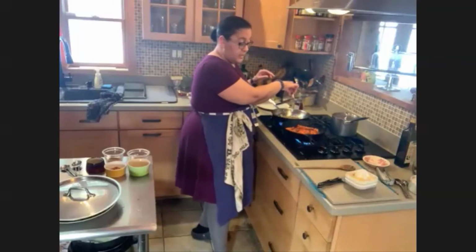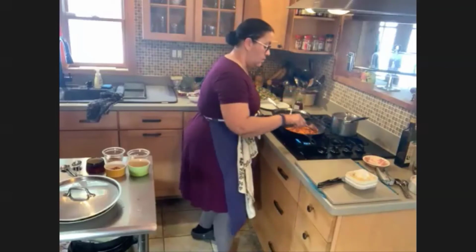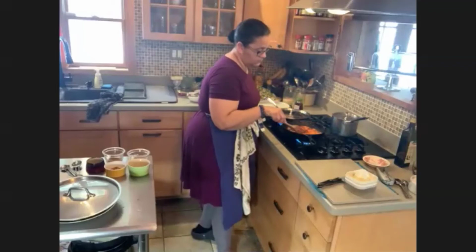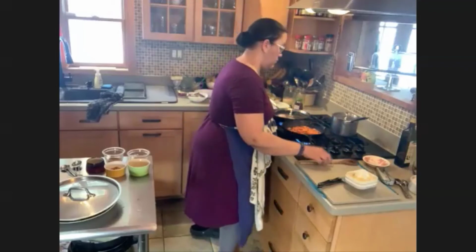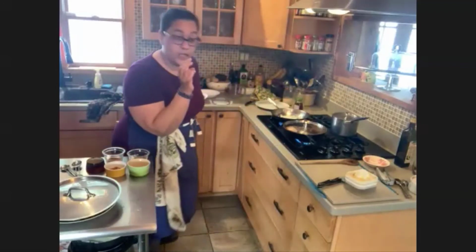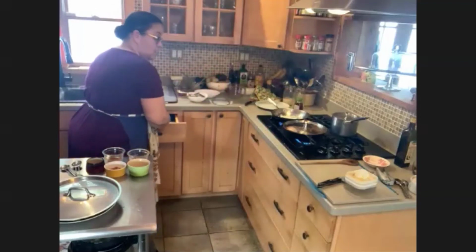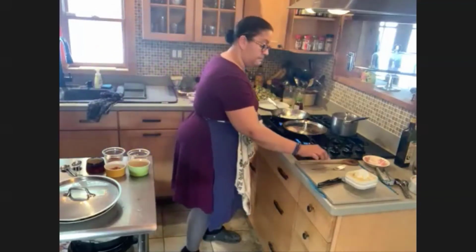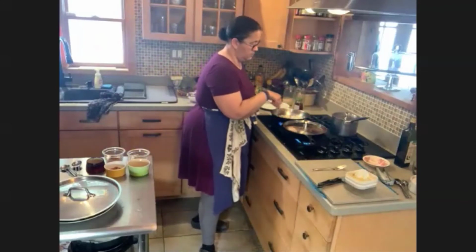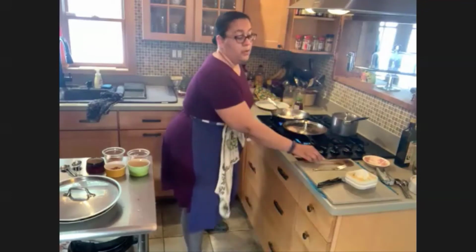This is coming to a really nice boil. So I'm just gonna stir this around a little bit. In another minute or two, I'll take out a handy dandy fork and pierce the sweet potato to see how it's doing. And then you add the honey. So using local honey is really important, especially as we segue into spring.